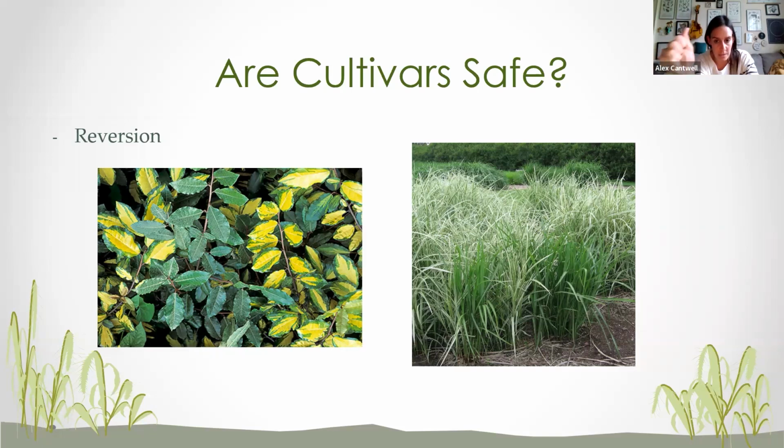The cultivar, again, is missing chlorophyll. That's why it looks interesting. This has fully functioning green leaves. It's going to grow more rapidly. And guess what? It will produce flowers and therefore seed.